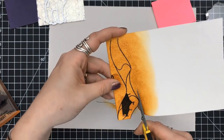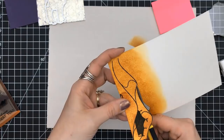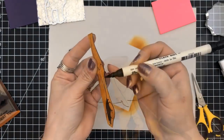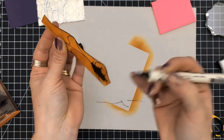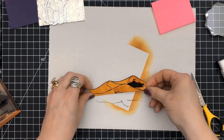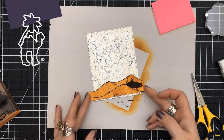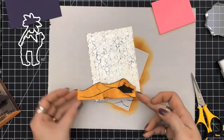I'm going to cut this out along the black line, and then I'm going to come in with my black soot marker and go along the edge to remove the white edging of it, just to make it a little more solid. So playing around with this, I know I want that position there.